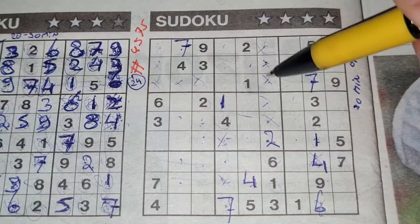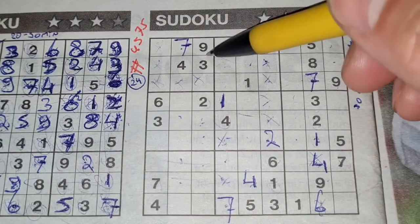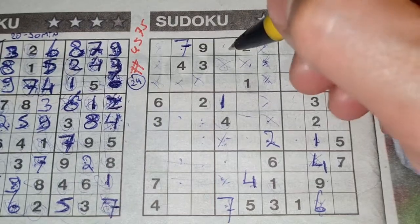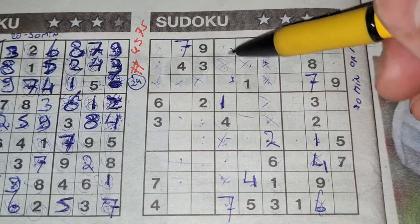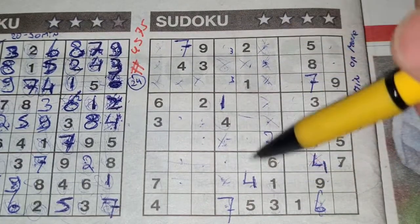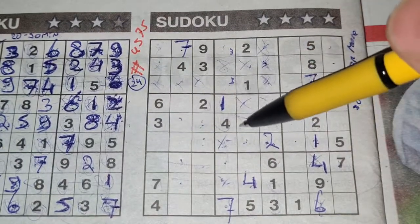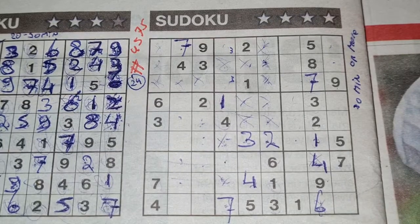7 missing numbers in this big square. One of the missing numbers is 3. We see a 3 in the second row, so no 3 in these 3 boxes. We see a 3 in this column, so no 3 in those 3 boxes. So the 3 could be here or there. We have a 3 in one of those 2 boxes in this column, and a 3 in that column. So in the middle column, the only 3 places left for the 3 are here, here or there. We see there 3, no 3 there, here 3, no 3 there. The only place left for the 3 should be there. Alright.